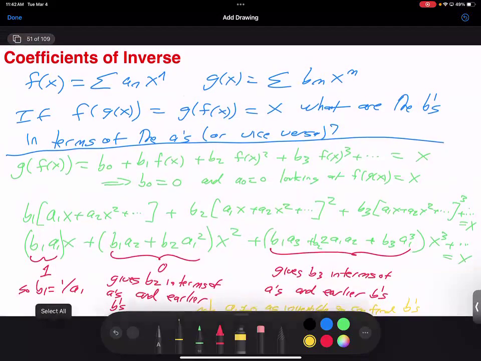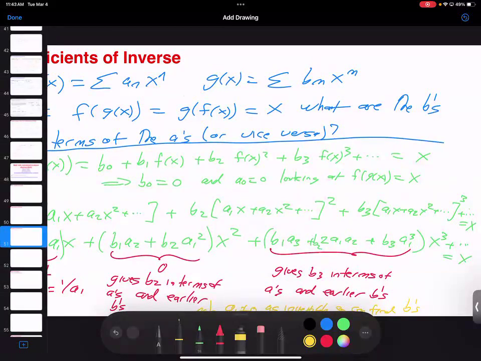But hopefully this is enough detail for you to be convinced that we can pick off these coefficients. And the idea is we pick them off one at a time. This is a really common technique in analysis: we reduce it to, I've got my next term free, and I can express it in terms of the previous stuff. Now that I know that, I then move to the next term, and that introduces a new free parameter, which I then solve using the earlier stuff. And I just keep doing it one at a time.